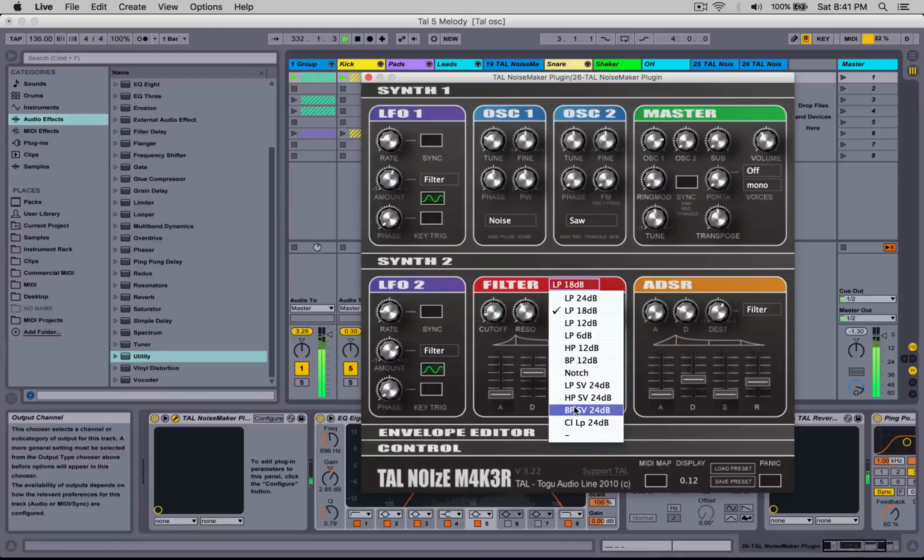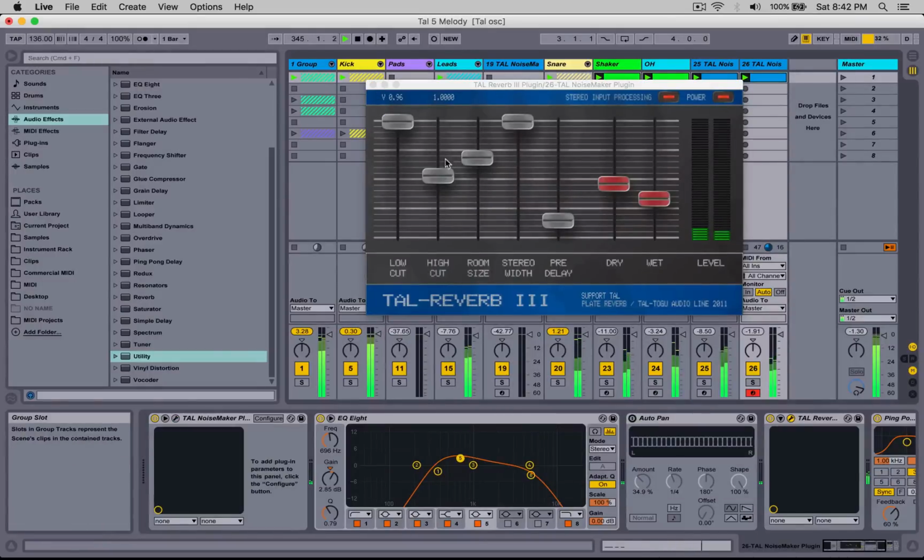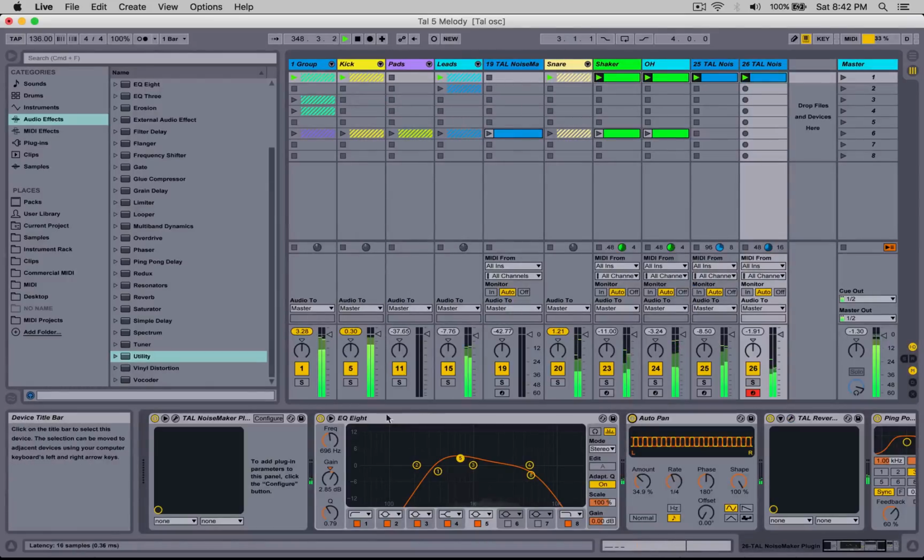Band pass again. Okay, let's leave that as it is. Turn our auto pan on, see what happens.